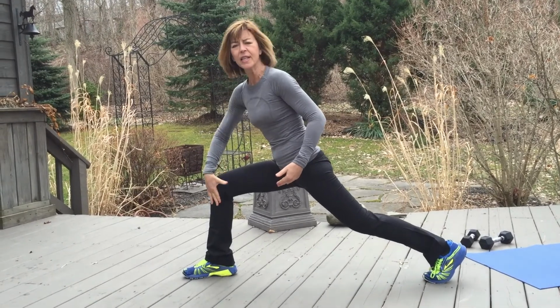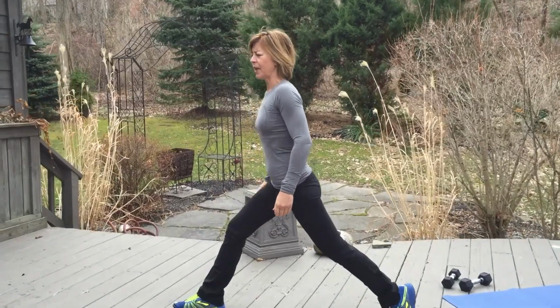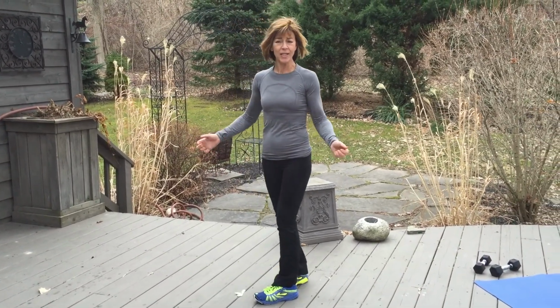The ankle and the knee are in line with each other. So I want you to come up and come down. Up and down. 5 on one side, step forward, and then do your left side. You can use weights to add more resistance and make it a little harder. So there's your lunges.